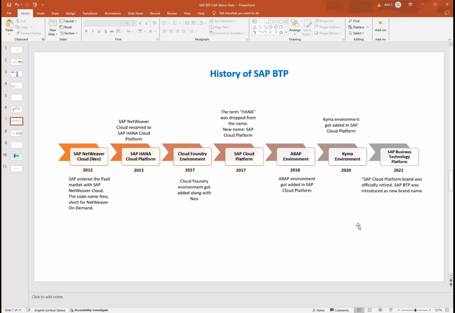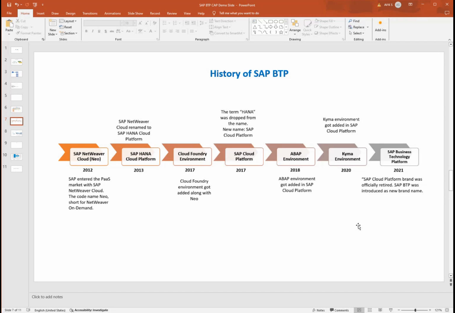The customer wants to go with BTP, whether he needs a pure cloud solution or an on-premise solution. Suppose we got a requirement to build a pure cloud solution, and we also have to consider the existing SAP system. The customer requested a pure cloud solution, and he also already owns an on-premise SAP system which he wants to integrate with the cloud solution. In this case, BTP will come into the picture.